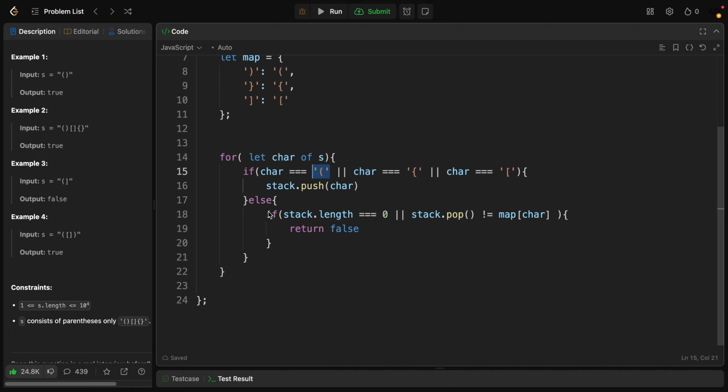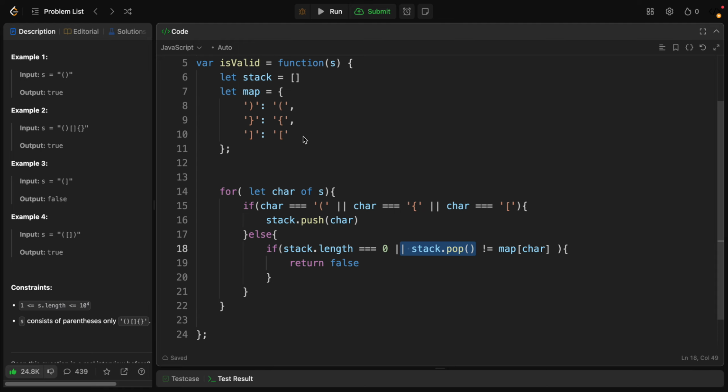If it is a closing parenthesis, we need to know whether the stack has elements, because if the stack doesn't have elements, then the closing parenthesis has no opening parenthesis, so it's not a valid parentheses string. Another important thing is that the stack pop should equal the map value for each closing parenthesis, to make sure they are in the same order and the same type.